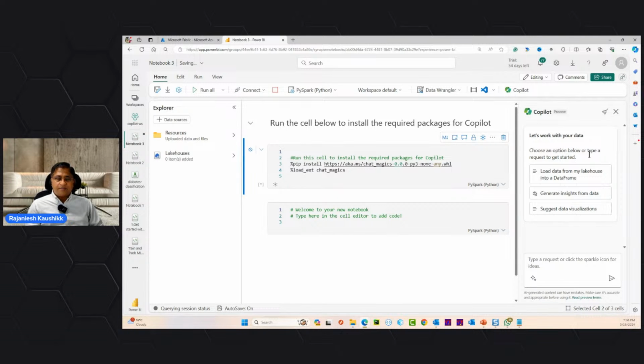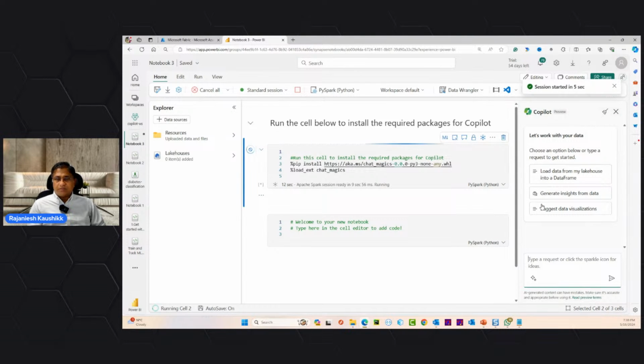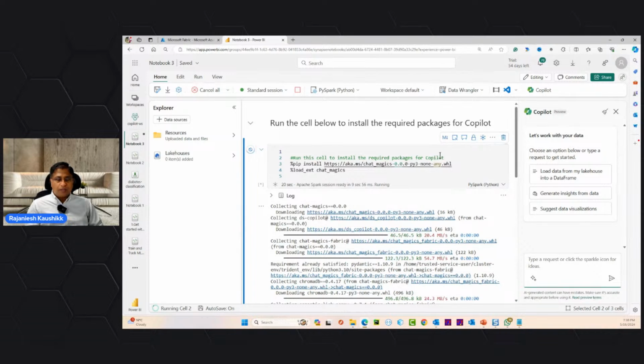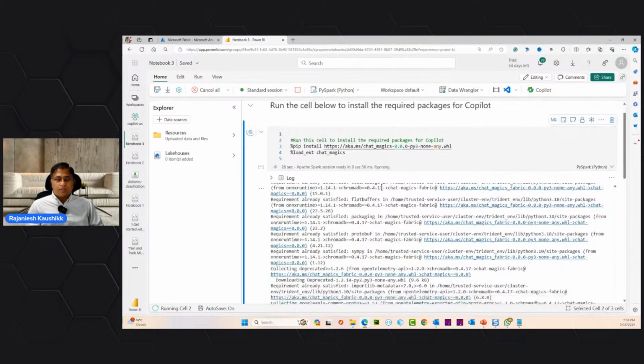And my experience is that whenever you use all the prompts here, this particular interface does not work well with data science. So I don't want to use it because of that. Microsoft is working on it to improve this. But sometimes it works fine, sometimes it does not. For all the data science experiments and notebook experiments, you need to use this Python code and these magic commands. For SQL and other aspects, you can use other stuff.